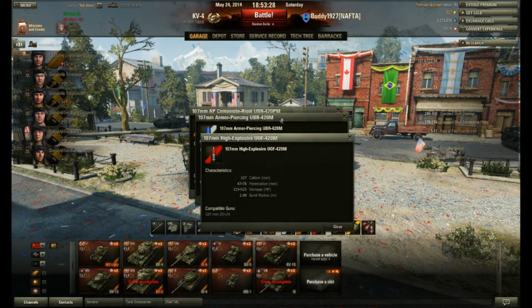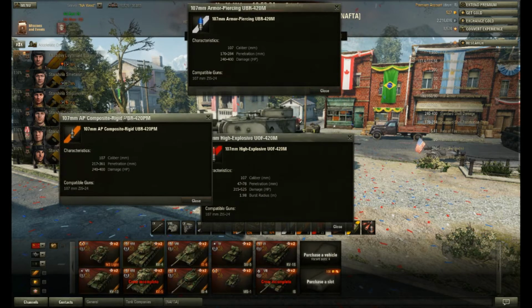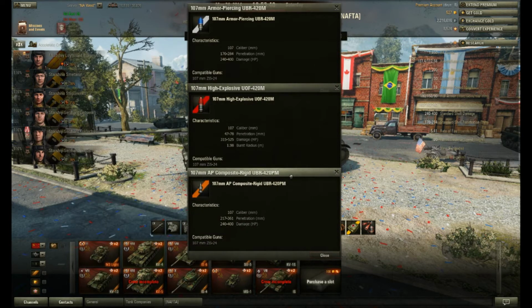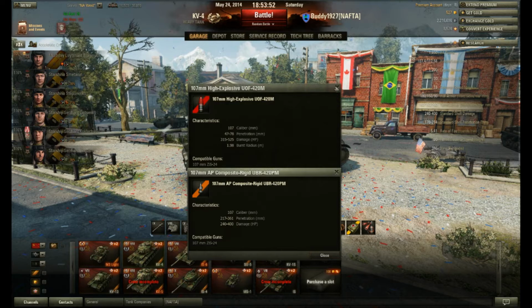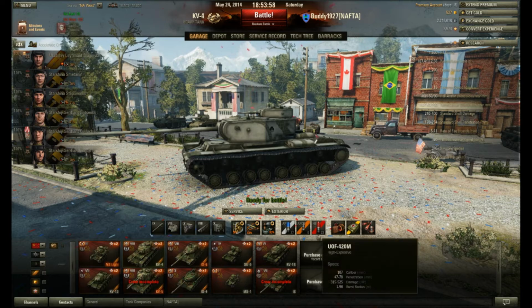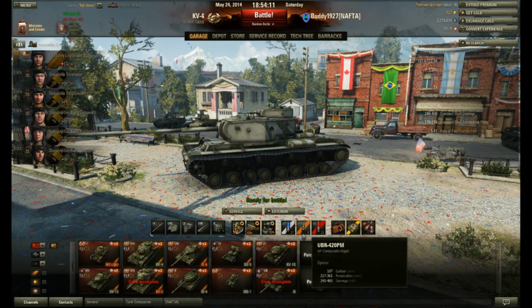Now, what I do in pug matches, I carry basically AP rounds and I carry HE rounds. When I'm in tournaments, though, I carry APCR rounds as my main round, and I carry some HE rounds. So basically, I always carry at least 23 rounds of HE, and in pug matches I carry 27 rounds of AP, and in tournaments I carry 27 rounds of APCR.